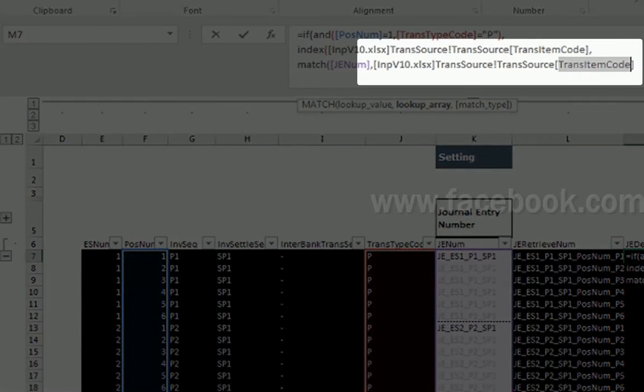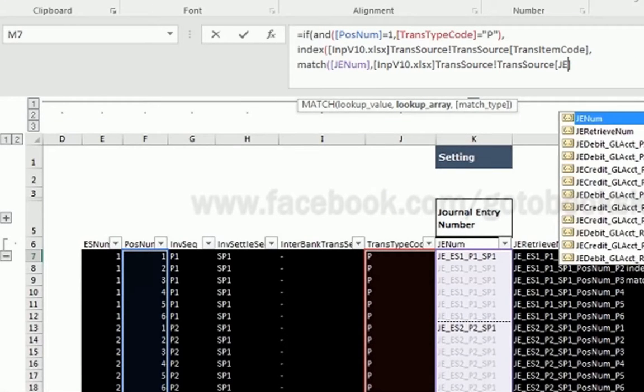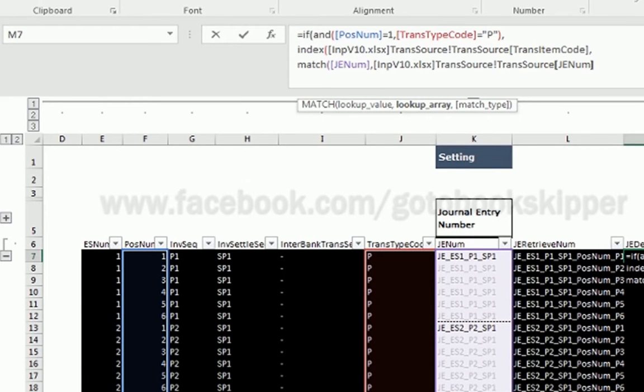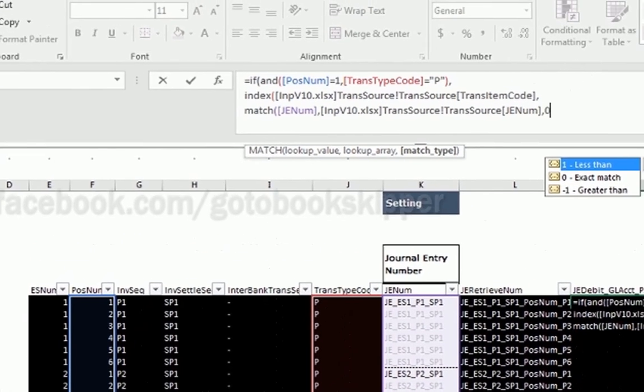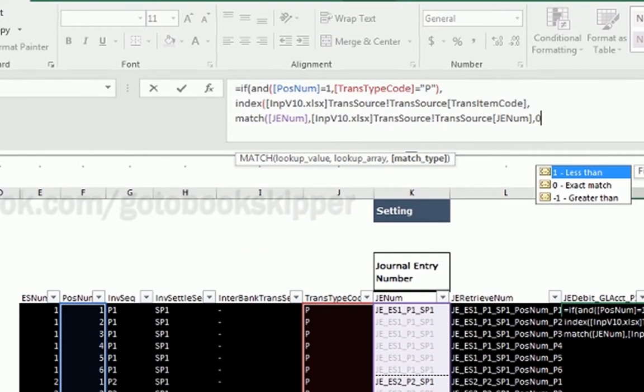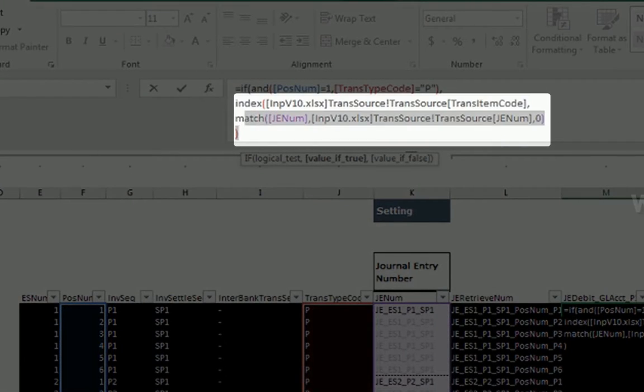But we can just change TransItemCode to JE number because we have JE number from the bookkeeping interface as well. Okay, and it is an exact match. Then I put a bracket to close the match and Alt Enter. And I have to put Alt Enter, comma, otherwise, a bracket to close the index.